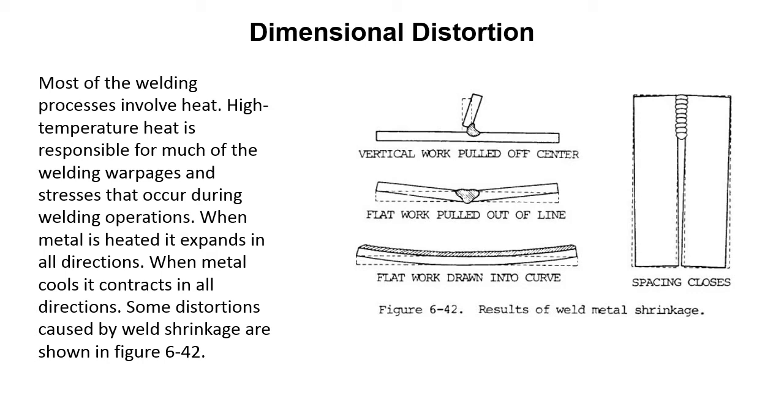Or if you're making a groove weld, let's say an open root groove weld, you need to be cognizant that that's going to pull together. So when pipe fitters fit something up to make an open groove weld, they'll space it wider at the far end, the end they're not going to be welding on. They're going to tack it wider there, give it a bigger space because it's going to pull together as they weld. It's going to kind of stitch itself together, draw itself to a close. So this dimensional distortion thing you need to keep track of.